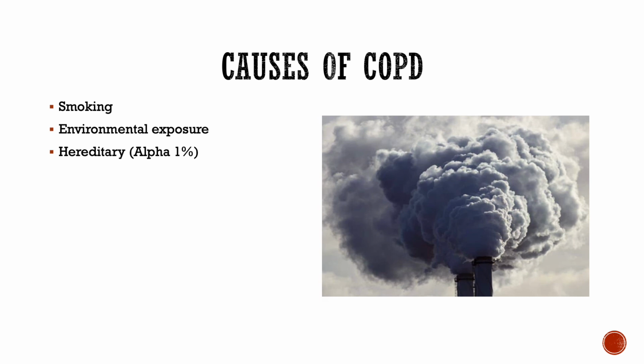Some people are born with alpha-1 antitrypsin deficiency, about 1% of people, and that can cause COPD. And some people are born with the genetic mutation to have cystic fibrosis, and that's something that they can't control. So I would say 90% of the bronchitis and emphysema is from smoking, which could have been prevented. And there's about 10% of these diseases that cannot be prevented, and people are just basically inherently given it.